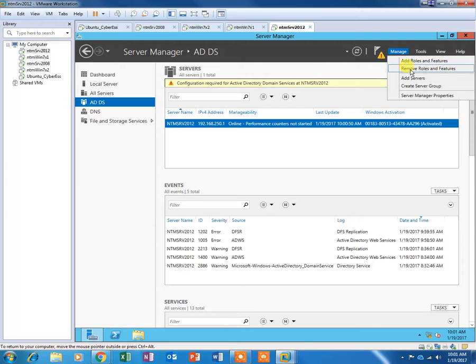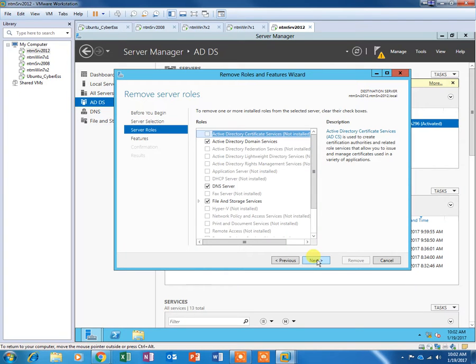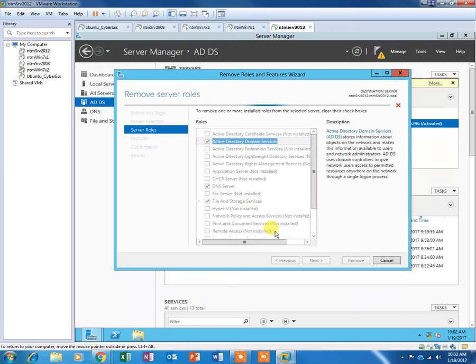Okay, let's remove roles and features. All right. Now Active Directory. Okay, it just let me do it.